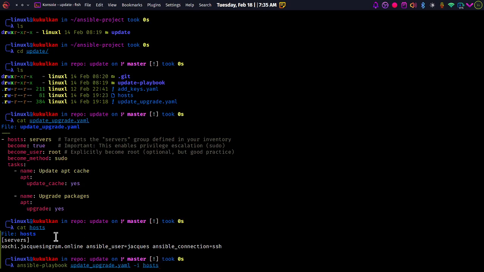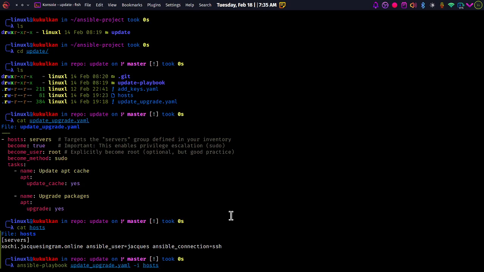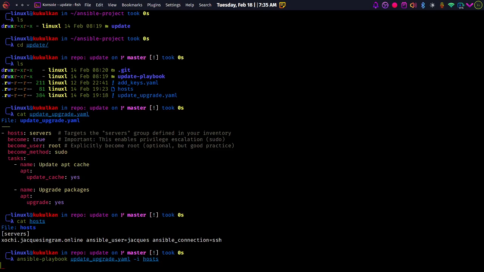So as you remember, host is where our servers are, right? And as you can see within the host file, it has servers. And up under the servers category, we have the server we're executing the command on. So you can actually place multiple different groups of servers in this inventory file. All right. Now, what does success look like? We're going to go ahead and press enter, and you're going to see what it looks like to successfully run an Ansible playbook. So let's press enter.